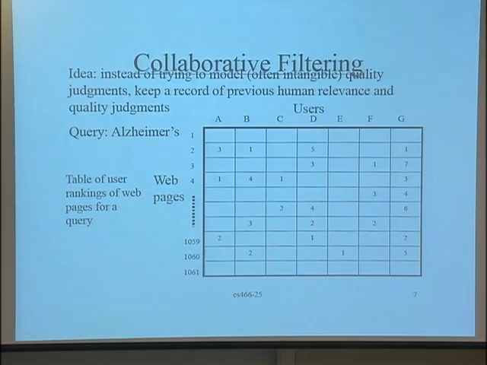It's not necessarily the case that if two people share similar judgments about what makes a good response to Alzheimer's, they will share the same response as to what makes a good response to Britney Spears. Someone might be interested in the news about her, someone might be interested in her music, or someone might be interested in the fan side. Again, age is probably a good predictor, and young kids probably have different needs from older people. But among professionals, it's not at all clear necessarily what that breakdown will be.